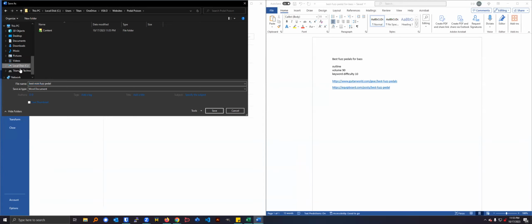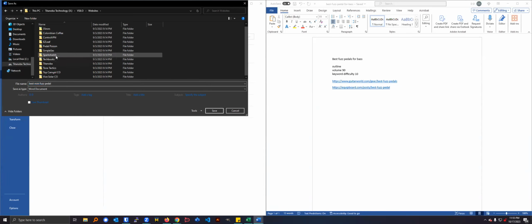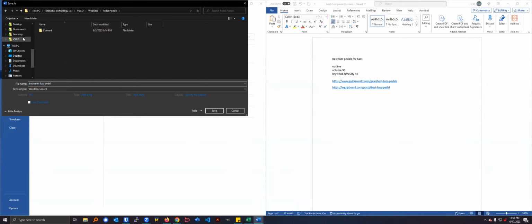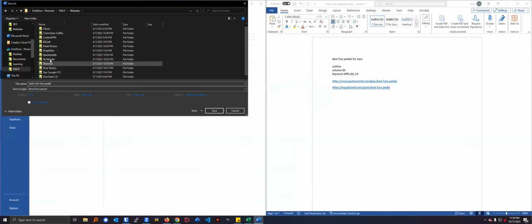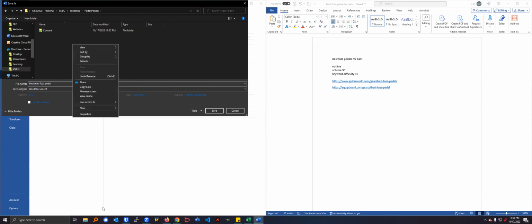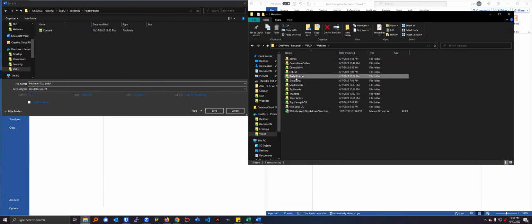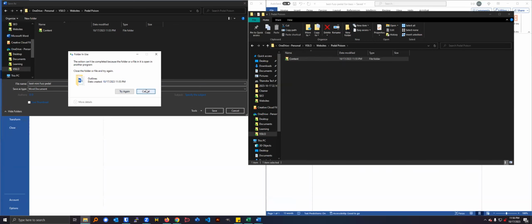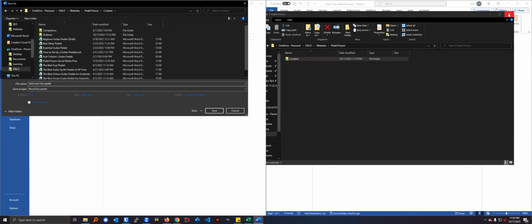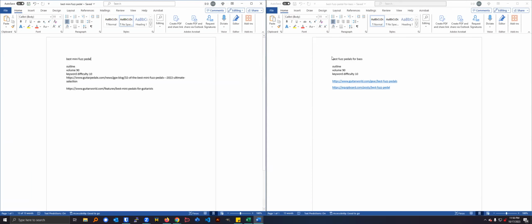Pedal Poison should have the new one, I don't know if maybe I am in the wrong version. I have many versions on my backup, but it should be this one. Give me one moment, I need to verify. Oh, it is not correct. It should be outside, not in the content. Oh, it's fine. Okay, so go to outlines. I already have one. I go to another one. Best mini fuzz pedal. That's new, okay? So we have our references. We have our keyword volume.